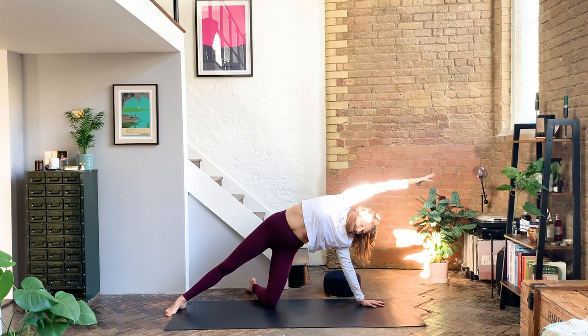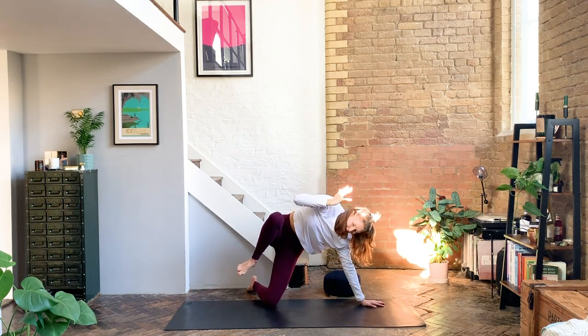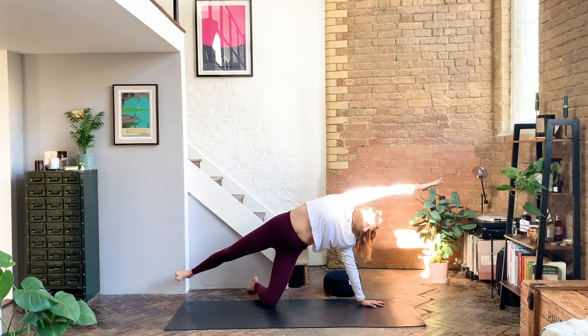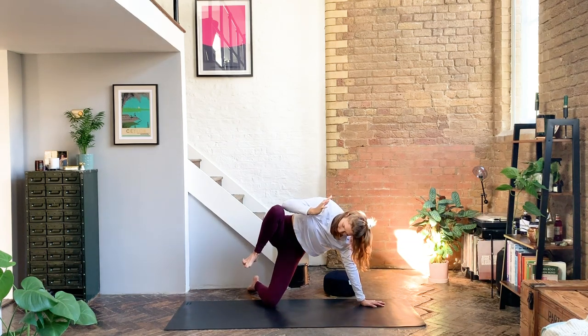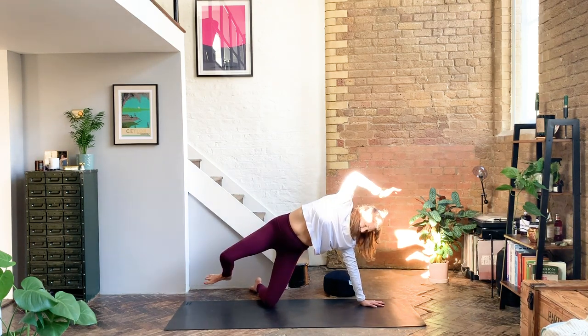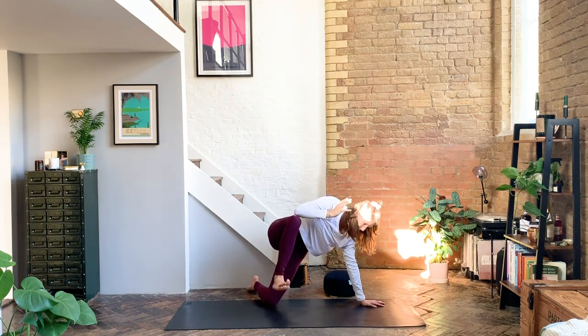Take a breath in. So you exhale, draw your right elbow towards your right knee and your knee to your elbow. So inhale to lengthen. And exhale, squeeze the elbow to the knee. One more time, inhale. And exhale, this time step that right foot to the top of the mat.